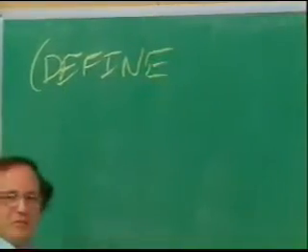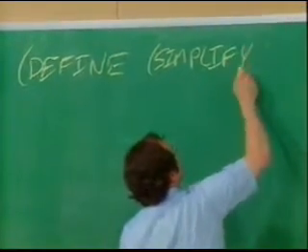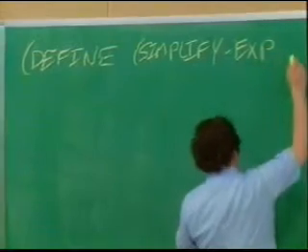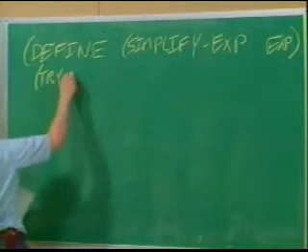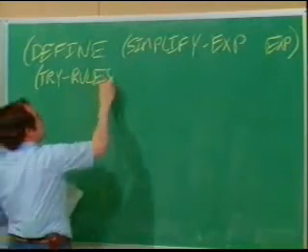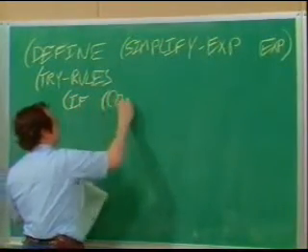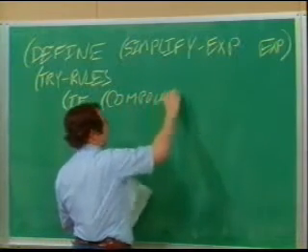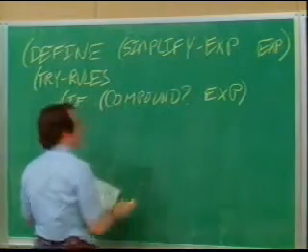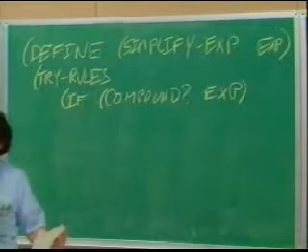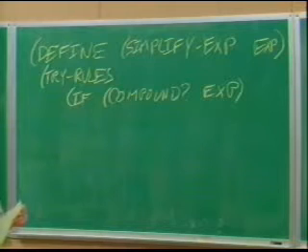This is another idiom, if you will. Simplify an expression called x. What am I going to do? I'm going to try the rules on the following situation. If the expression is compound, just like we had before, well, what am I going to do? I'm going to simplify all the parts. But I already have a cdr recursion, a common pattern of usage, which has been captured as a higher-order procedure.